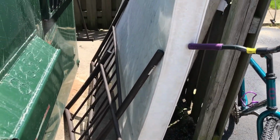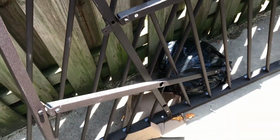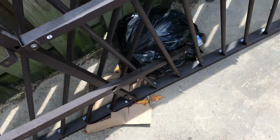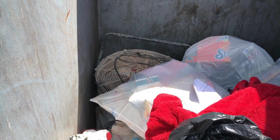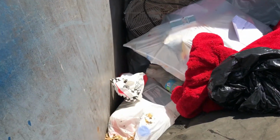Oh yeah, first dumpster rolled up on. I'll be back for that in the truck. Metal bed frame, whatever it is, something like that. I'll be back with the truck to grab that. Cans in there. See what we got in this one. Nice little steel fan in there. A couple little cans. We'll see if I can get that out of there. My grabber. I broke it the other day.